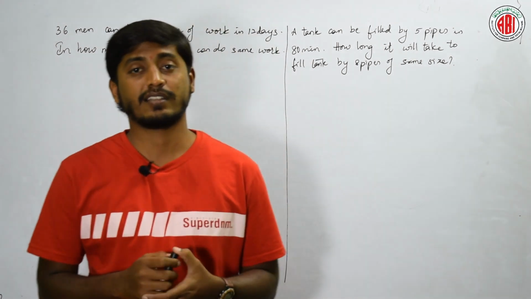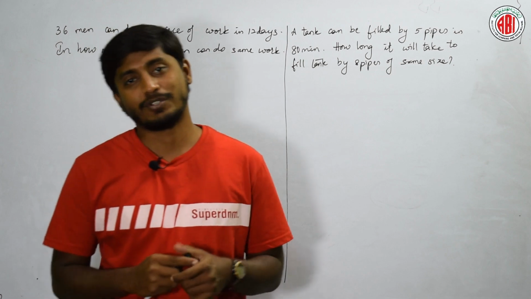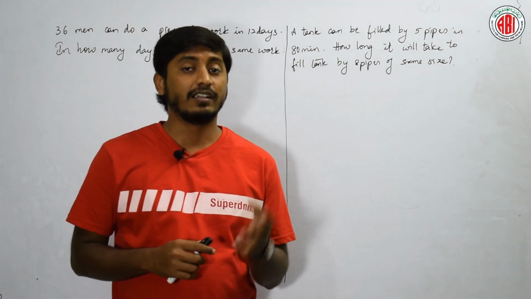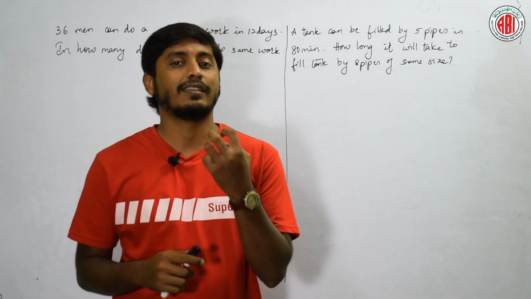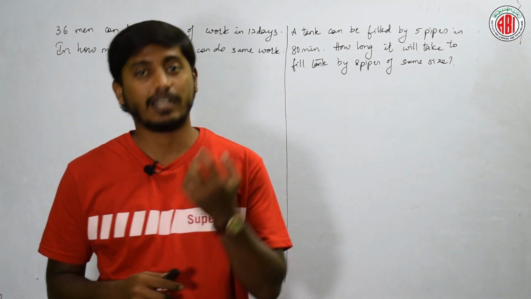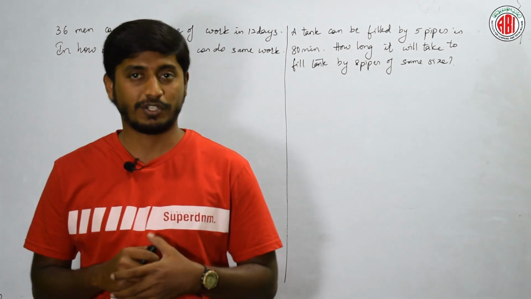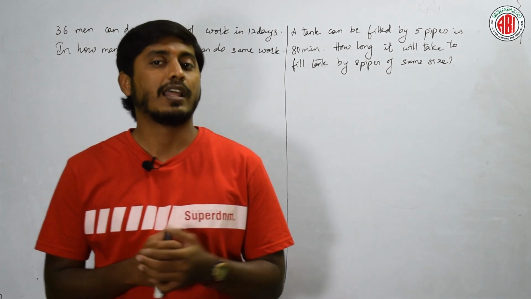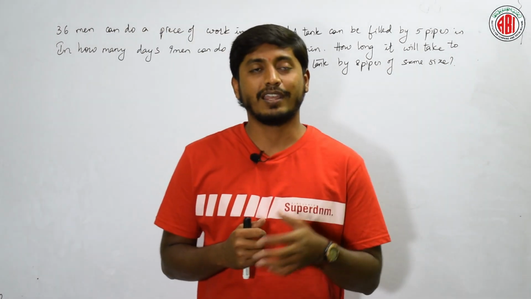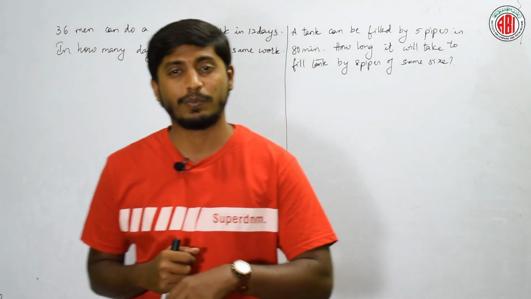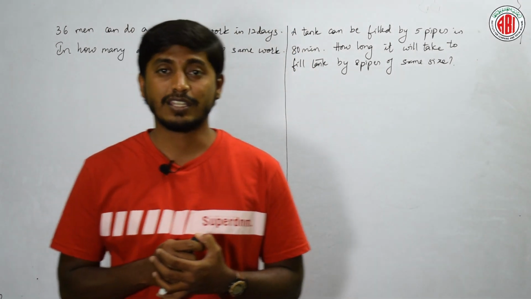We have started our discussion with the chapter Direct and Inverse Proportions. What did we learn in that? We learned what is a direct proportion and the word problems on that. Then we learned the basic introduction and what is inverse proportion. Today in this session, let us solve more problems on inverse proportion and start what is compound proportion and all those things. Shall we do?